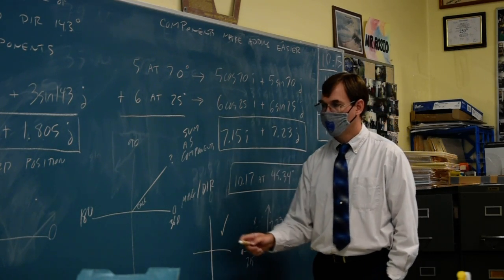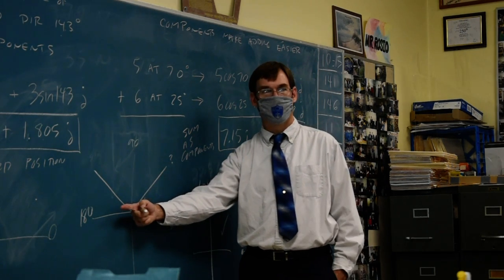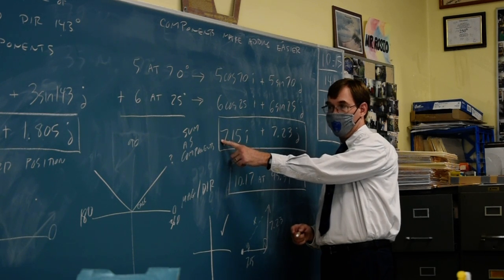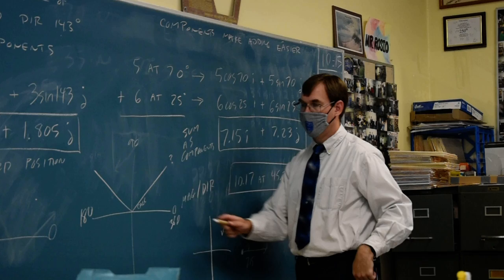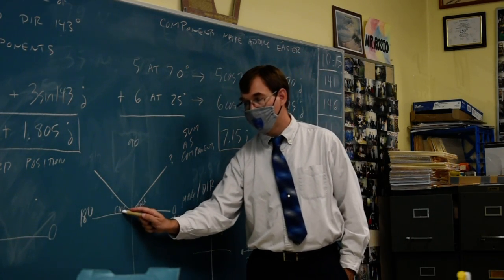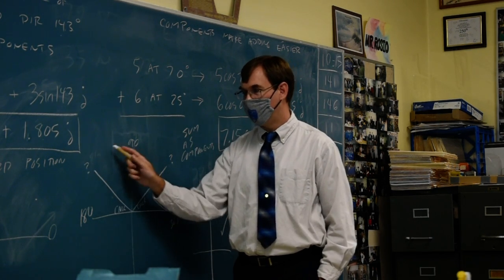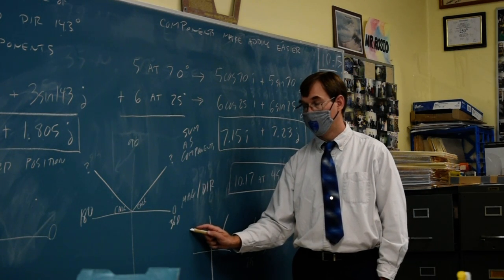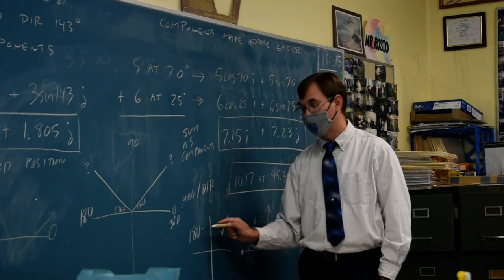So where do you live? It's just the number the calculator gave you. Any time your triangle drawing headed to the right and up into quadrant one, you're just good. But if we had gone that way, a negative i would have forced us that way. If this i had been negative, we'd have had to go left and up. If we went left and up, the calculator would give you an answer here that touches the x-axis. So what number are we now? How would you do the math on that? 180 minus what the calculator gave.